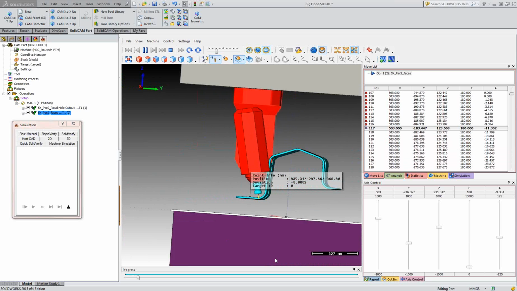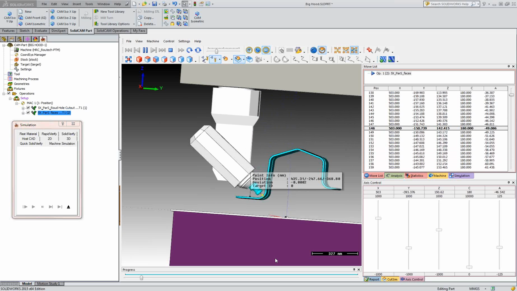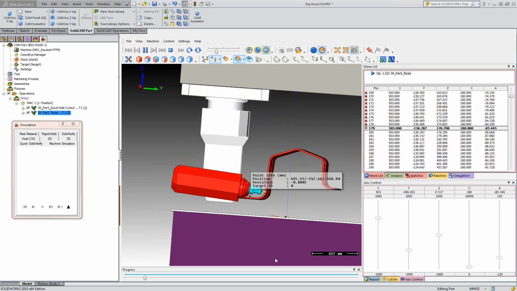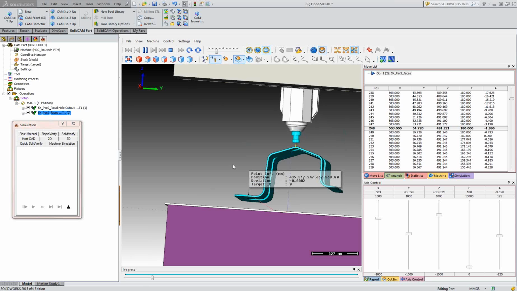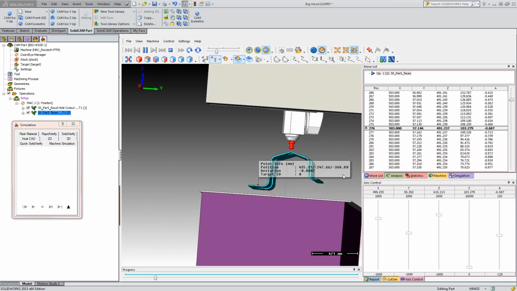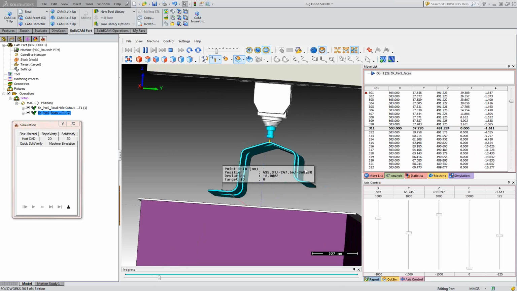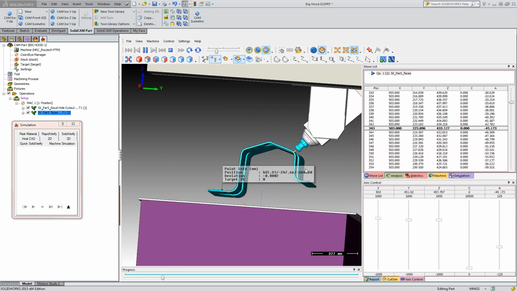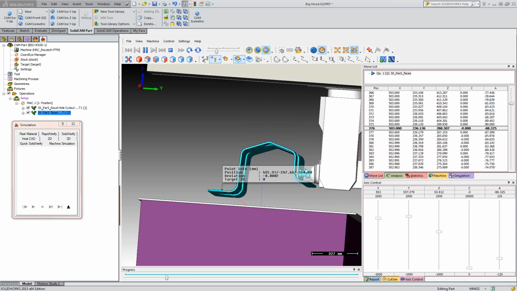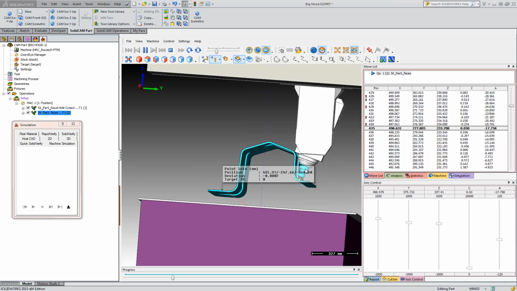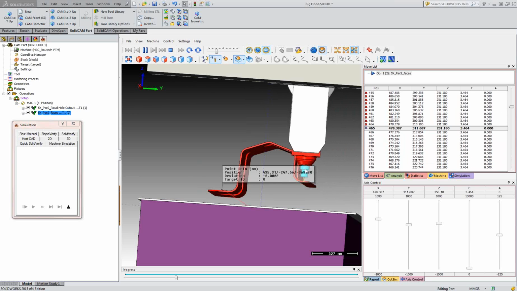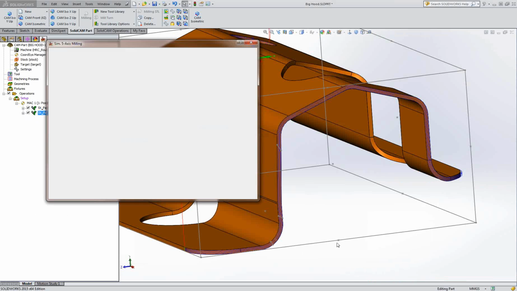Oh sugar, we've just crashed into the machine. Oh sugar, it's done it again. It's alright on this bit. Rotating round about to sort itself out for this side. Down here fine. And on this side, so far so good. But we've caught it there again. And obviously we can't machine it like that. So how are we going to cope with this?